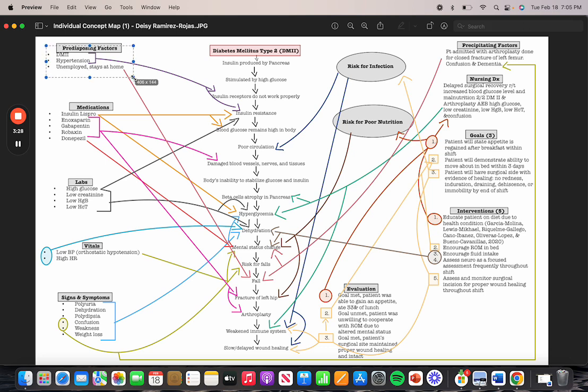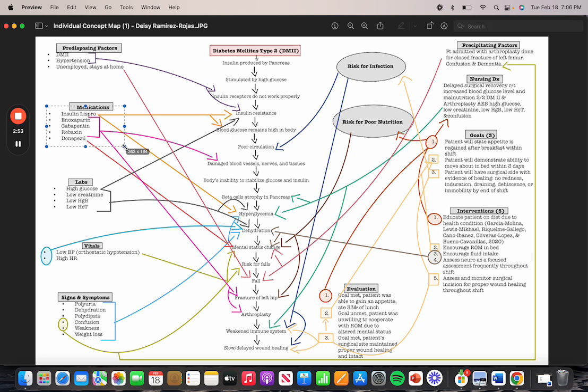Up here, you'll need predisposing factors, and on the right, precipitating factors. I know this sounds like the same thing, but just think of it this way. Predisposing factors increase your risk for the disease, whereas a precipitating factor is some event which caused the disease to flare up, so to speak. So you can see here, high blood pressure and a sedentary lifestyle would put you at higher risk for diabetes. Whereas if you broke your left femur, that's a traumatic event which could trigger diabetes immediately.